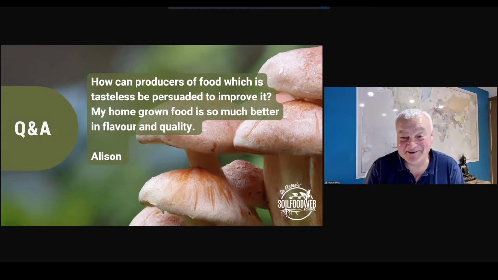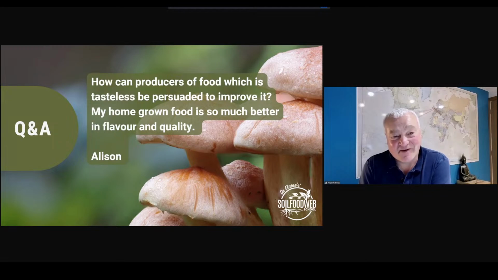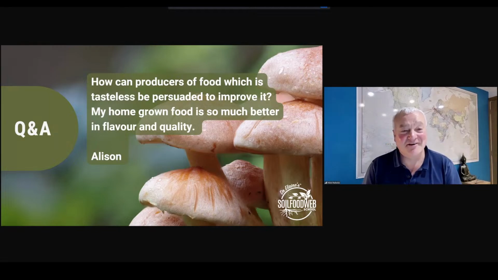Well, this is something I've been trying to look at since I started on the Soil Food Web journey. I'm not sure whether I'm any closer to finding out whether I'm doing the right things or not, certainly for growing cereals. But certainly with veg, I've tried the system, and through SAP testing, I'm sure there are other ways, lettuces, carrots, and so on, stuff you don't necessarily have to boil or steam, we've seen a large improvement in some of those minor minerals that are probably lacking from our diet currently with the foods that we're eating and growing. I'd be interested to see what Didi has to say about this one.